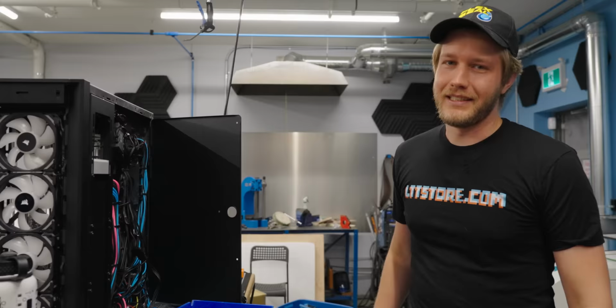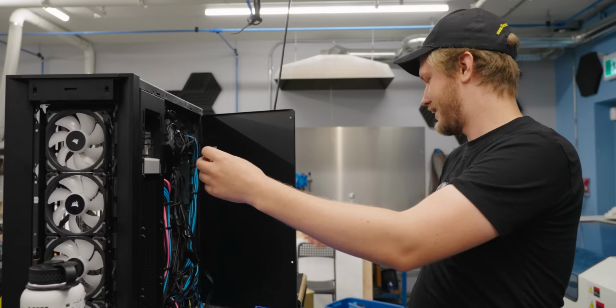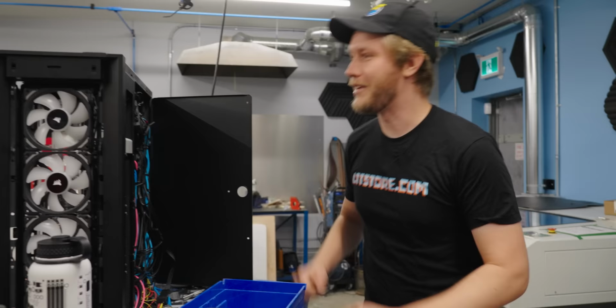We filled the loop last night, let it go for a while, came back, and the pump wasn't working. Fortunately, when I went to drain it, I did one last little click of the pump and it sprayed water all over the place. You can see the water on the ground right here, which means the pump's working and we can finally put this together once and for all.